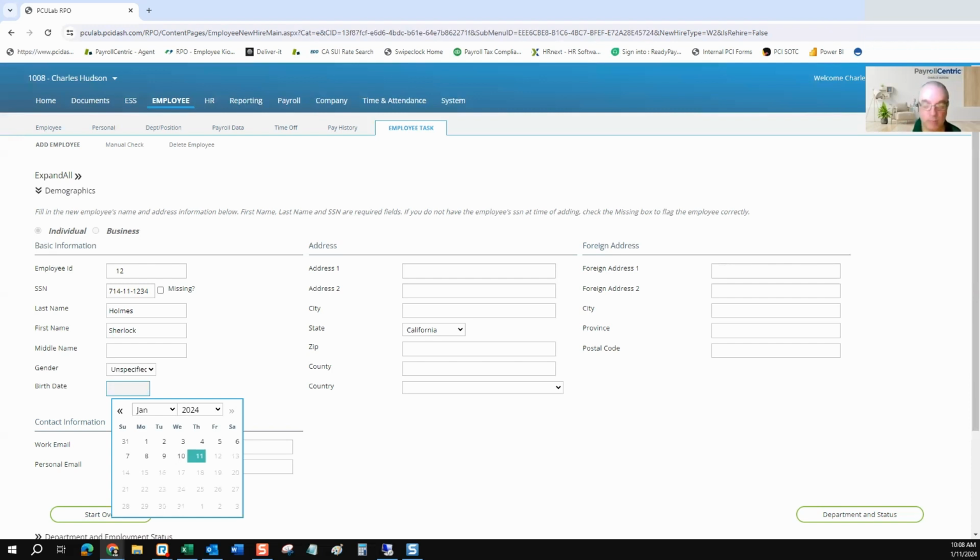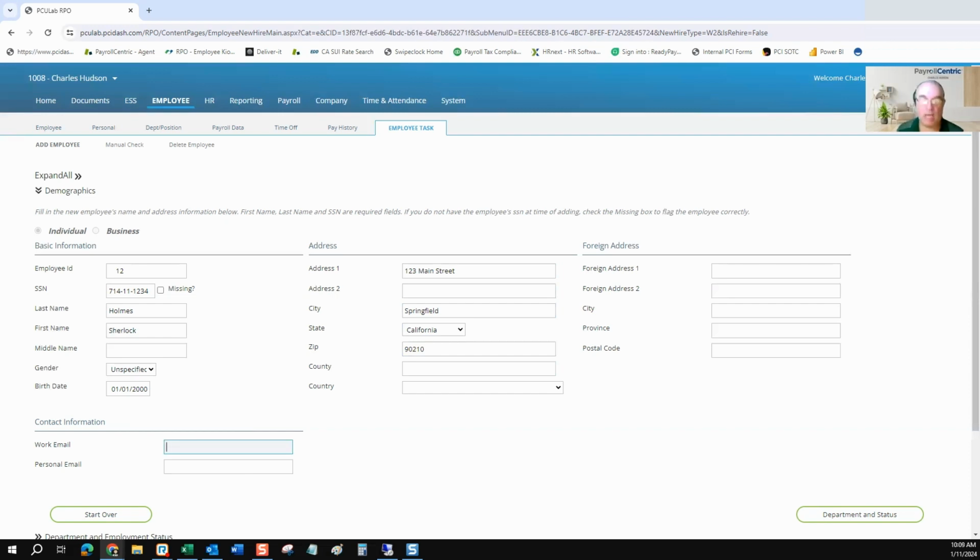So we'll go ahead and put in, say, January 1st of 2000. And then you can put in an address, 123, say Main Street. And let's say, they say that's the most popular name for cities in the United States. I don't know if it's true or not, but that's what I've heard. And then you also can put in things like their email address.